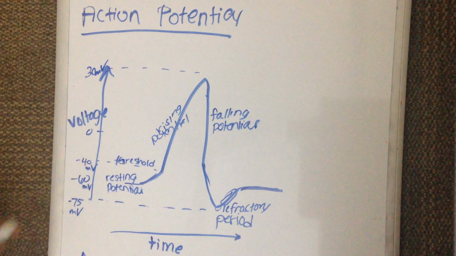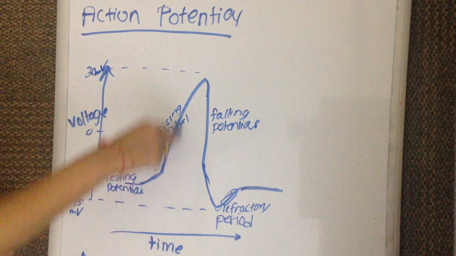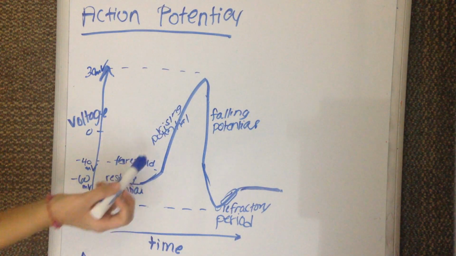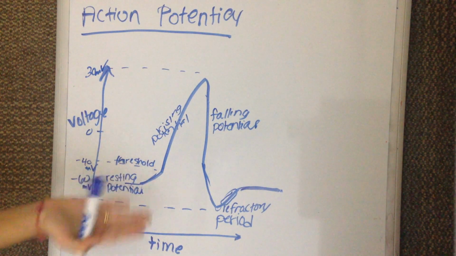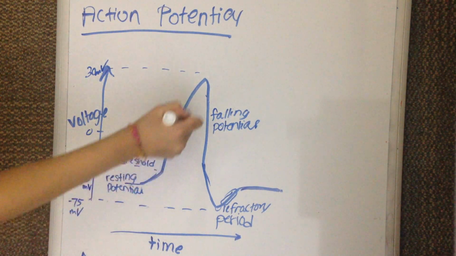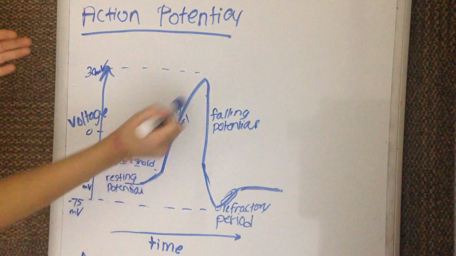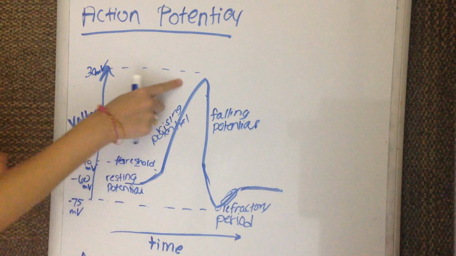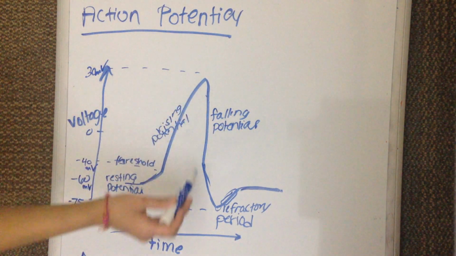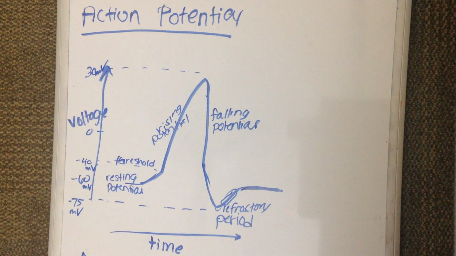And after this threshold is reached, you see a great depolarization. This is the cell moving from negative 40, or even negative 65, all the way up here. We call it depolarization. So the cell is being depolarized right here, and that's called the rising potential. Then it hits this peak around 30 millivolts, generally in most cells. And then you have what's called a falling potential, where it's being repolarized, because it's getting pulled away from 0 back to negative 65.